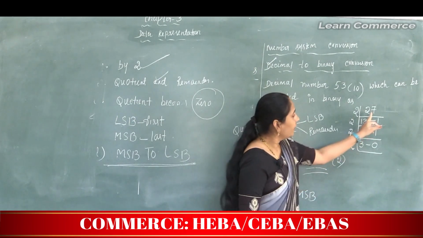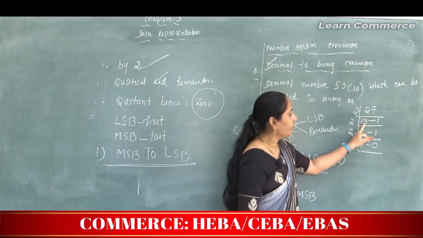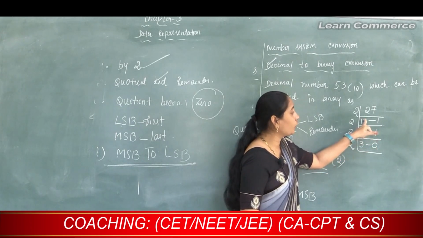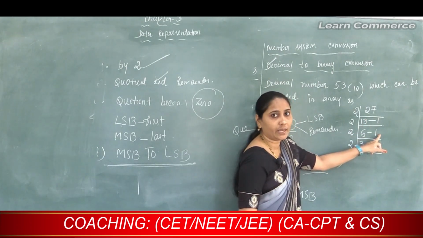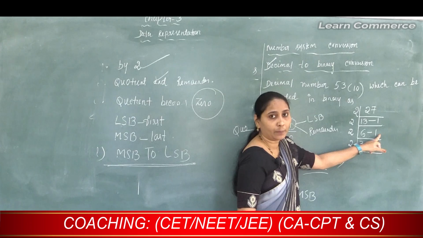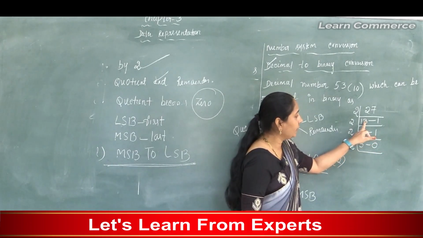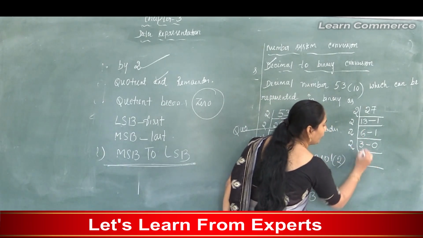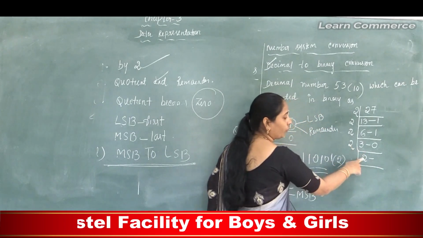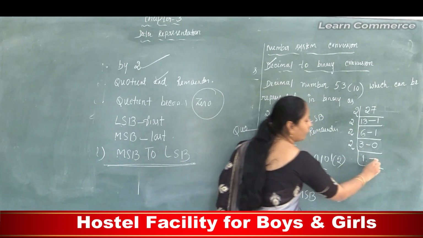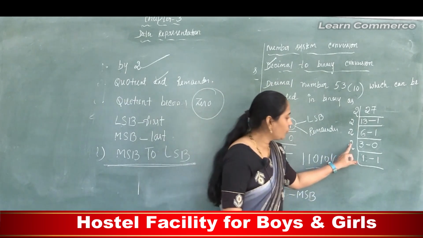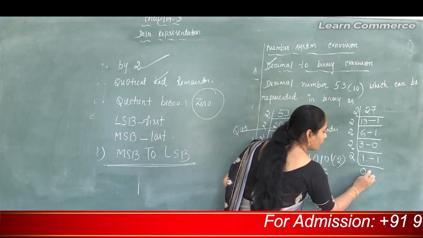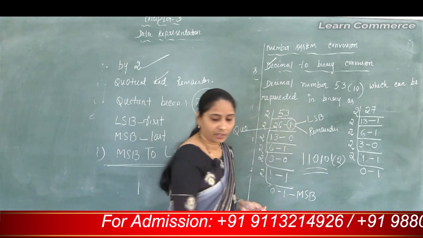Is it understood? I divided 26 by 2. 2 13s are 26, 0 is the remainder. 2 6s are 12, 1 is the remainder. The total value is 13, and only 12 gets divided. Correct? 2 6s are 12, 1 is the remainder. 2 3s are 6 here, 0 is the remainder. And 2 1s are 2, 1 is the remainder. And will 1 go into 2? No. So 0, and this 1 we take here. Clear this point here.